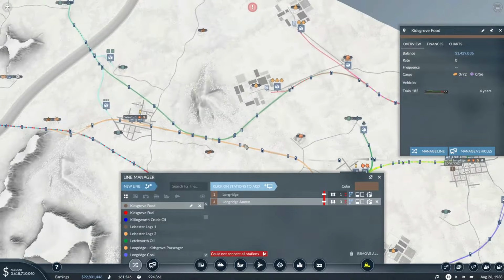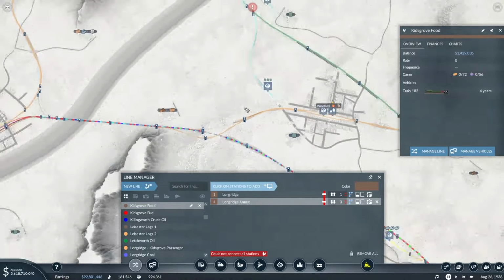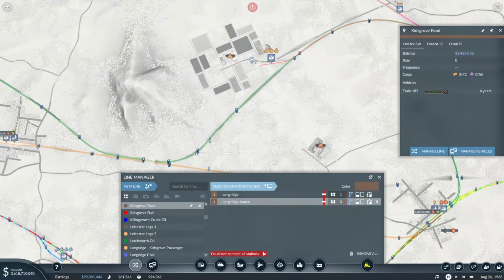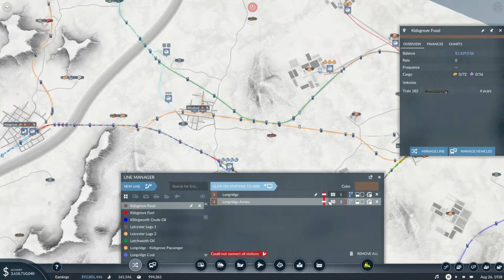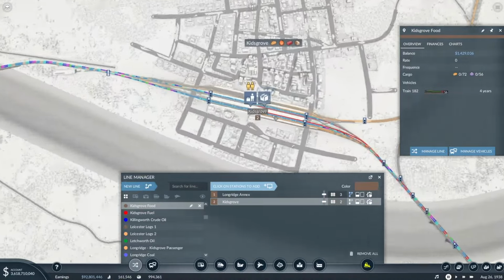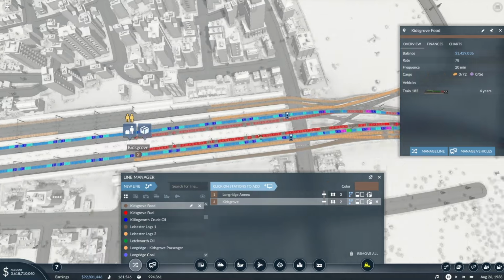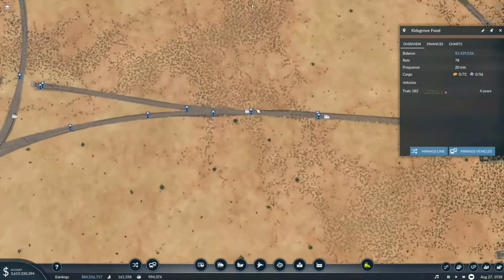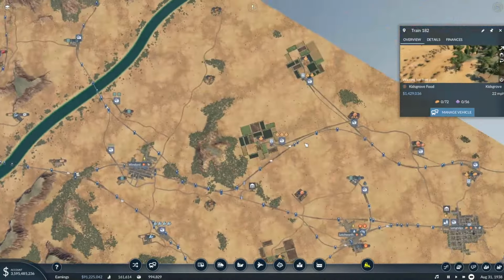Why isn't that working? It should be able to come through. It's not an electric train. Could not connect all stations. Oh, I've deleted the wrong one. That's why. So Kidsgrove, yeah, either cargo platform will do, and then that should pick up food from there. Where is this train? Hope we haven't confused it. Oh no, we haven't confused it, it's fine.